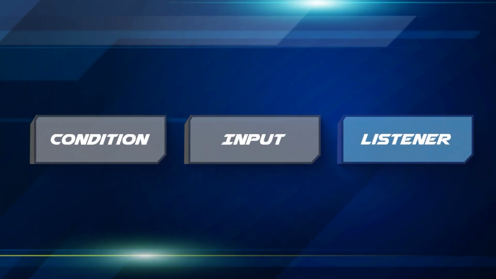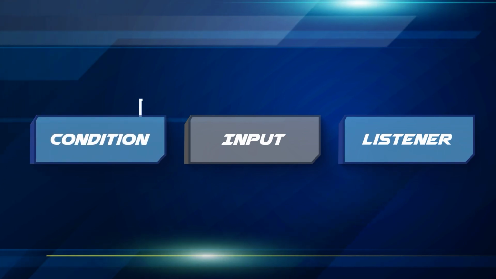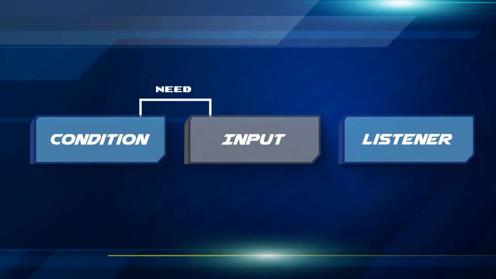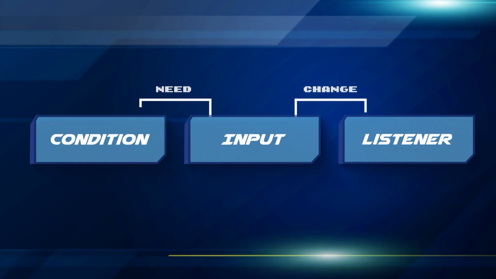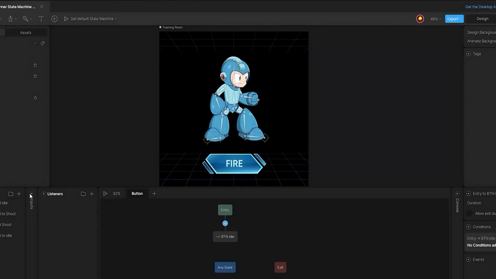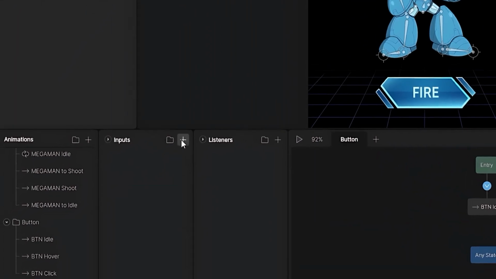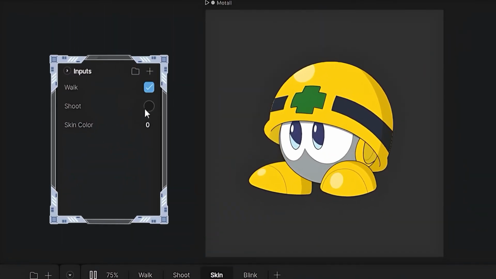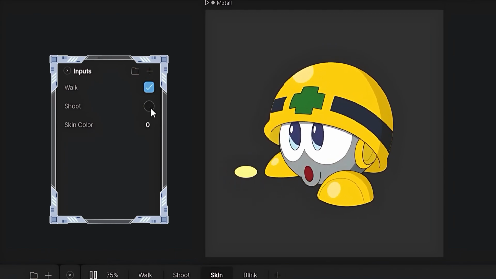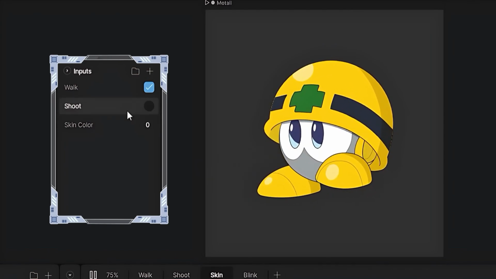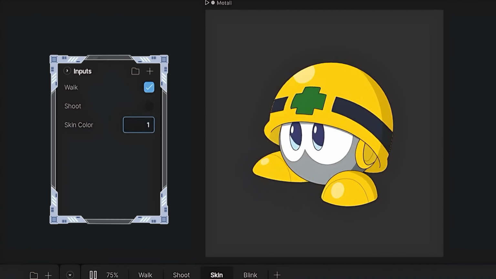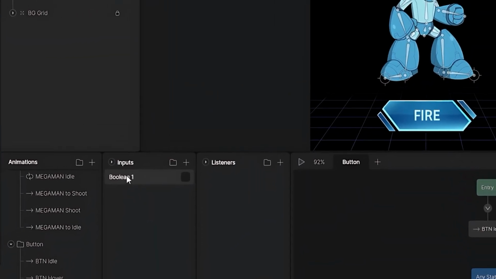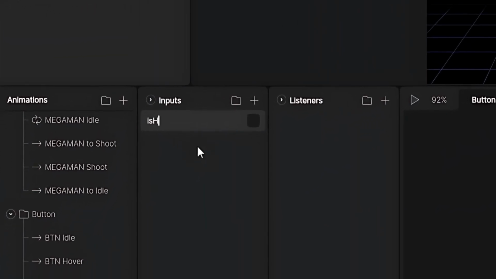At this step, we need to create a listener that will allow the condition. The condition needs an input, and a listener can change the value of this input, which is the center of the system. It's the first step for us. Let's create an input that will represent the state of the button. We have a choice of 3 different types of inputs. A boolean can hold either a true or false value. Triggers are similar to booleans, but can only become true for a short time. And the number input gives you a number box that can be any integer. In our case, we can choose a boolean and define false by default, and true when the button is over.